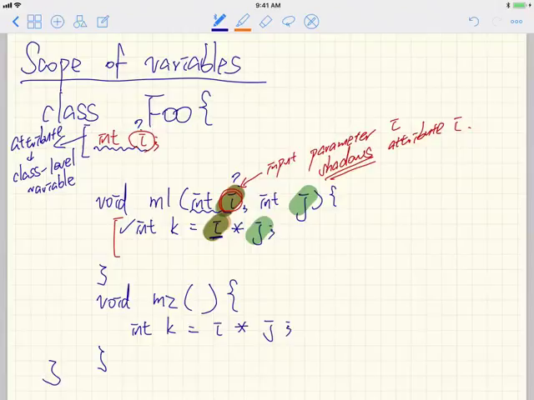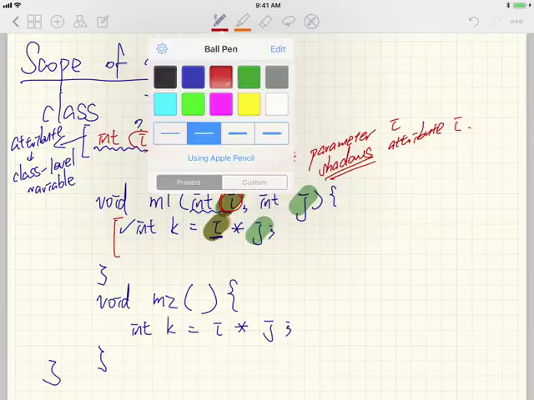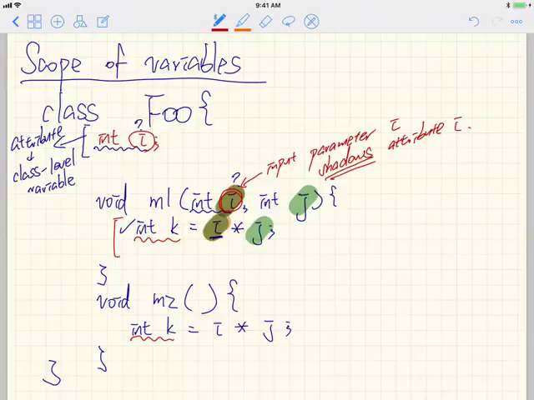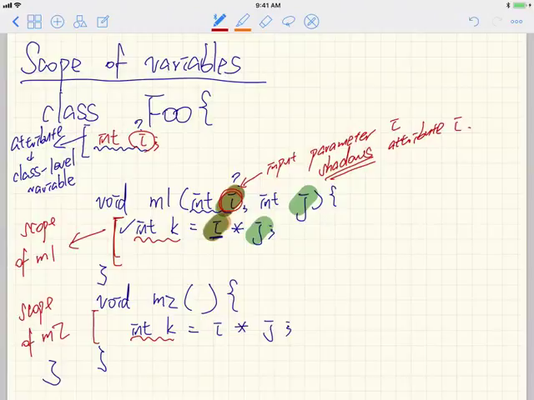First of all, we have to see the following. We have integer k and integer k over here. Are we trying to redeclare the same variable twice? That's the first thing to decide. It will be a compile time error if you're trying to declare two things twice in the same scope, but they are not in the same scope, because this is the scope of M1, and inside the body of implementation for M2, this is the scope of M2. So even though the two variables are both called k, they refer to different ks. You can think about it as, implicitly under the hood, this k here is M1.k and this one here is M2.k, but they're different copies. So declaring this k over here again is absolutely fine.